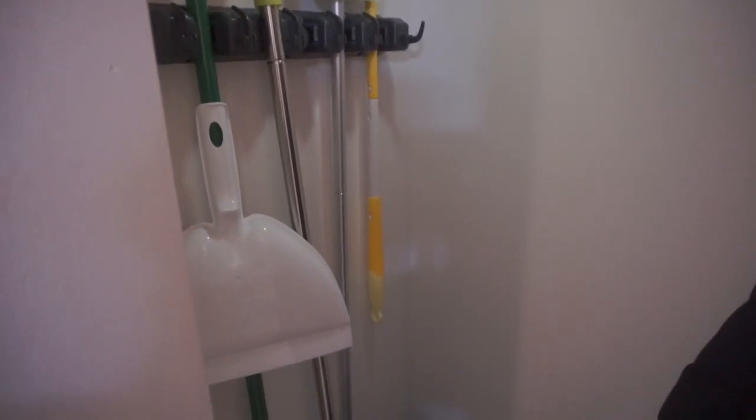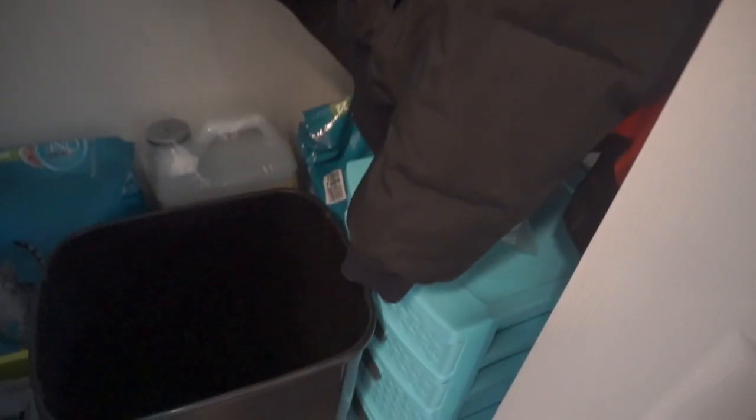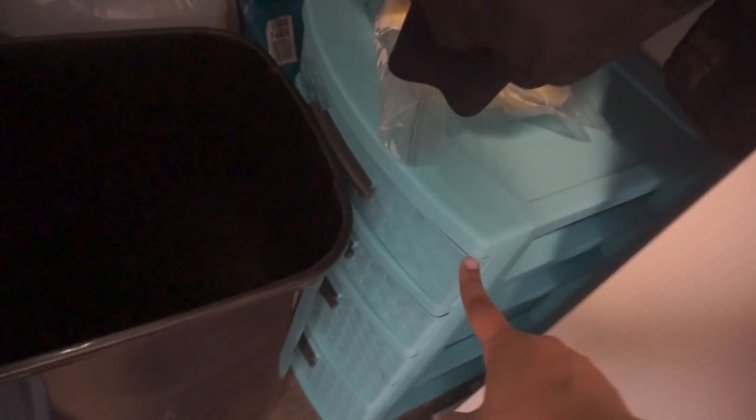I have an umbrella and a little light so I can see better in here. I kept all my brooms, mops, and Swiffer in here — I nailed those to the wall. Going down, I have my mop bucket, extra cat litter and cat food in the back, and our garbage can, which we use to take out garbage every day for our apartment complex. There's also some storage on the bottom.